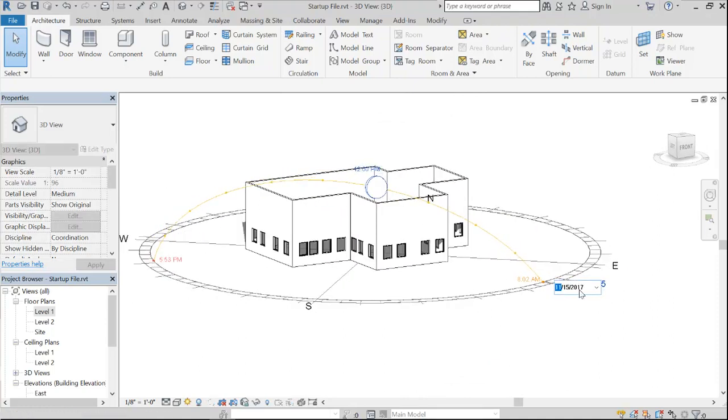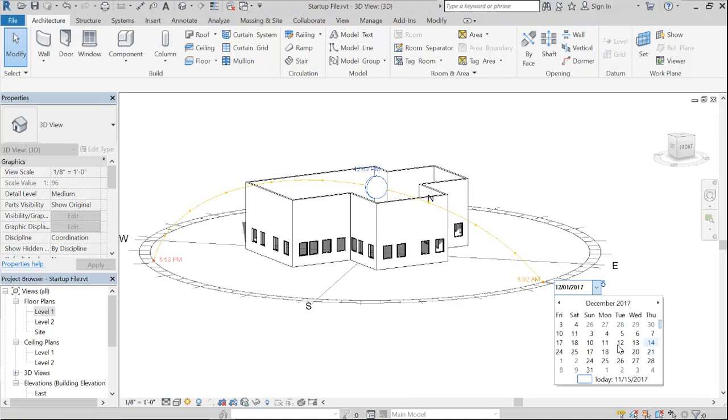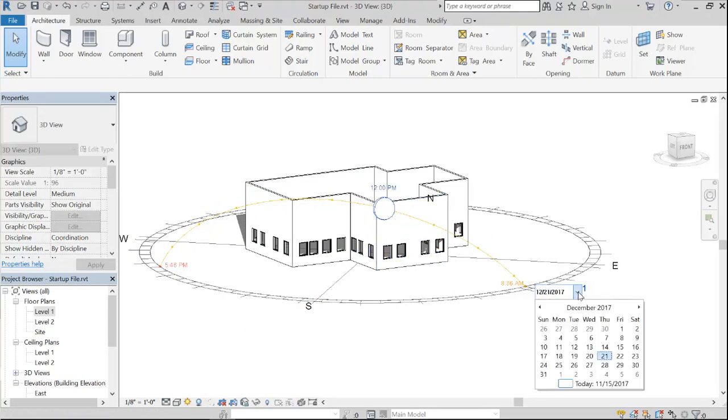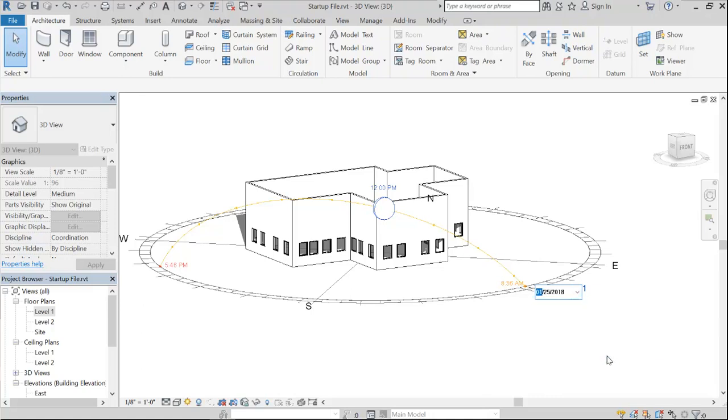And you can also see that as I change, let's go to December 21st, you can see the sun gets lower in the sky. So the further I get into winter, actually past the winter to the winter solstice, I get lower in the sky with the sun.